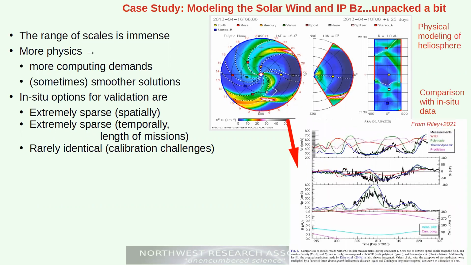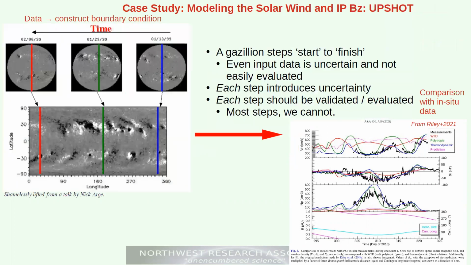Okay. And then you have things like Parker Solar Probe data coming in, much higher resolution, seeing these structures that are just wildly temporally varying. And so now the data has shifted, the goalposts have shifted. So in this case study, you have a gazillion steps from start to finish. And so a lot of times there have been questions like, what happens if we change the boundary? How does that change our evaluation of the solar wind?